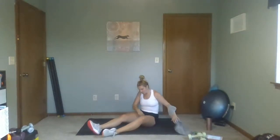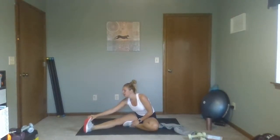From there, we can come to seated. We'll stay seated for our minute of stretches here. You're gonna bring one leg out. We'll tuck our other foot in. So it looks like the shape of the letter P. And then reach towards that toe on the side. You can towel off if your water's within reach. You can grab a quick drink while you're stretching.